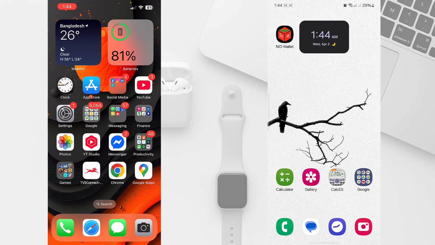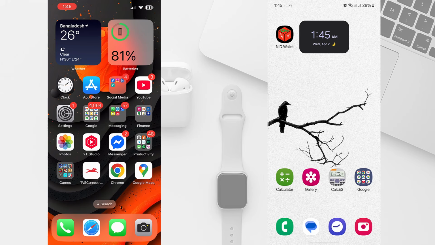Today we are diving into a really handy tip for your smartphone: how to stop all incoming calls without turning on flight or airplane mode. So first, why you might want to do this? Flight mode cuts off all your connections, and especially when you turn on flight mode, you cannot use your mobile data. So I will show you how you can stop all incoming calls without turning it on.